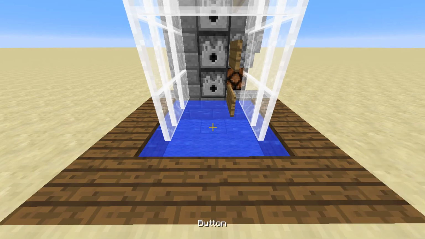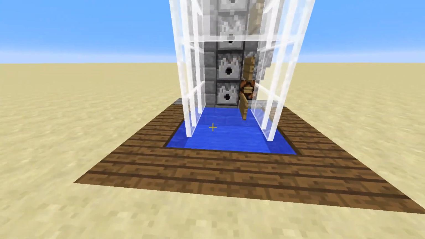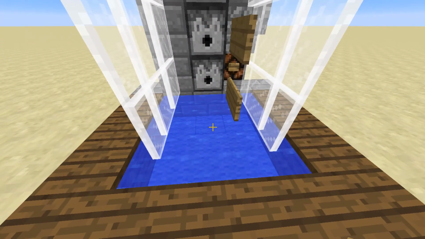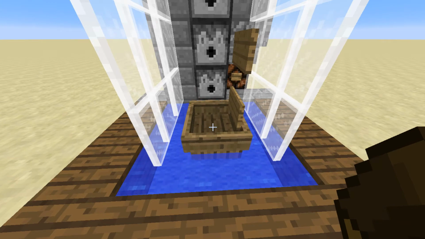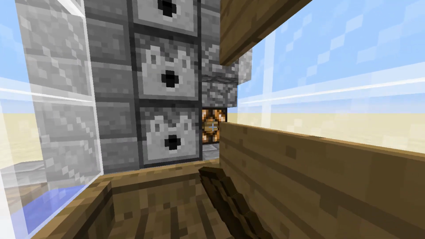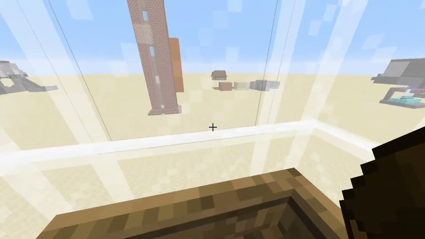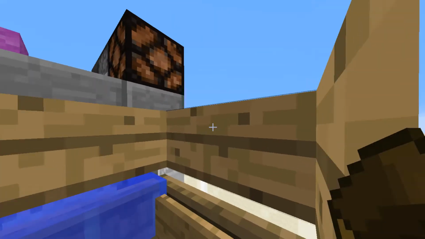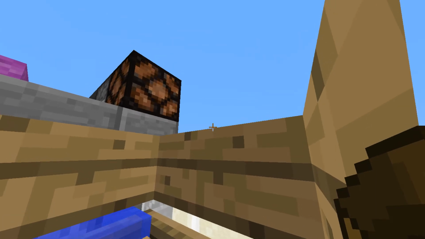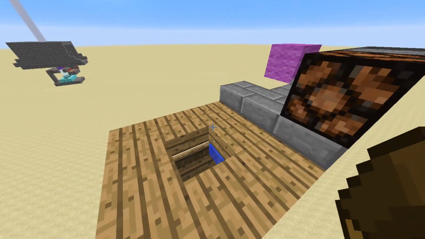So what we're going to do first is get ourselves a button and pop a button on that lamp there. Then we're going to get ourselves a boat, and sit in our boat, and hit the button, and we're going to shoot straight up. Watch this, bang, straight up. And you can see we're going up the glass elevator. We can see all around. And then we're outside. And if we click left shift, out we go. We are out of that boat.